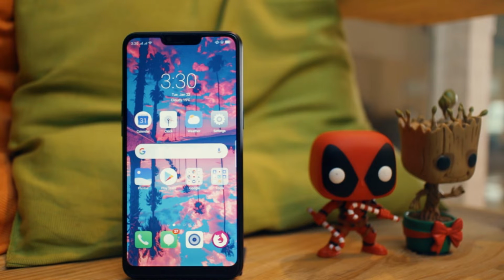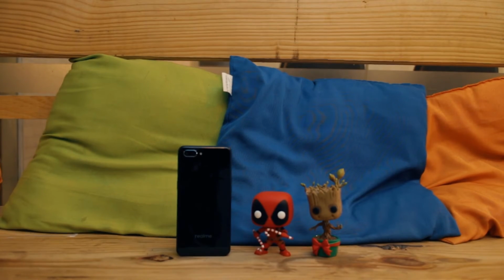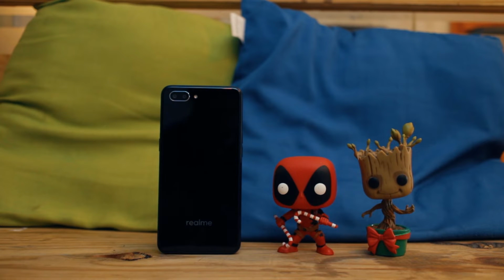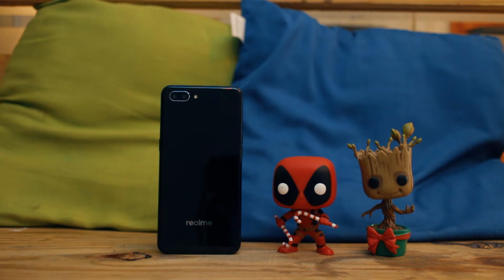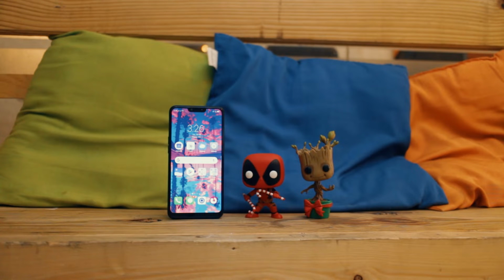Most phones that cost as much as this, they don't look very good. They don't feel really good. When you are getting such a cheap phone, good build quality and a good looking phone is pretty much out of the question. I'm a person who cares about how my gadgets look. If something doesn't fit my personality, whether it's the color or the materials, I pretty much disregard that phone as my daily driver. So this is something that I value quite a lot, and this is why I appreciate Realme so much. They are giving a crazy good looking phone with actually good build quality in this crazy low price.